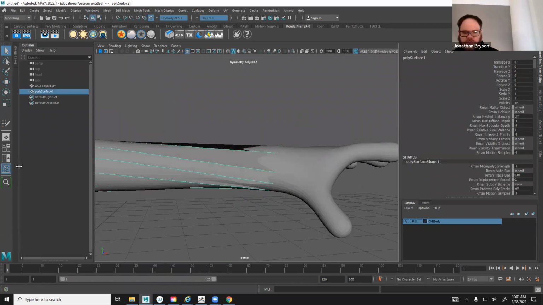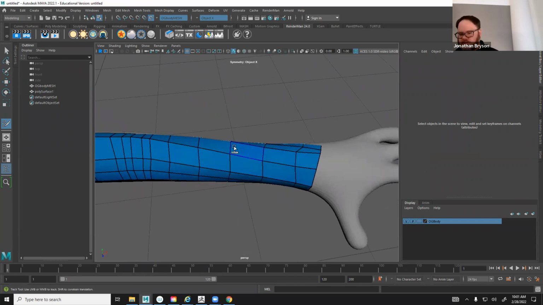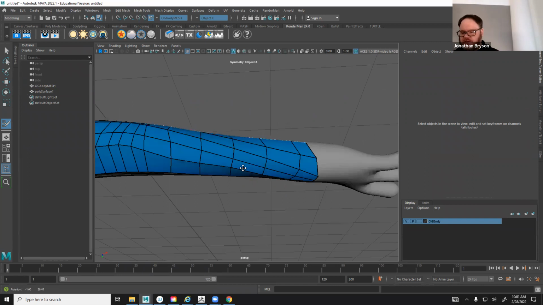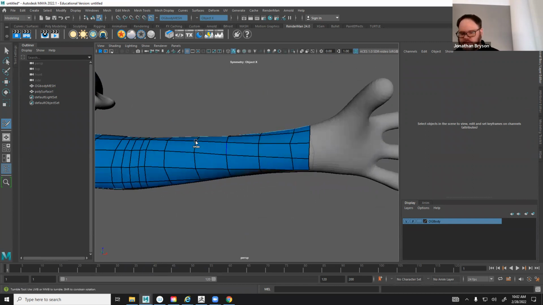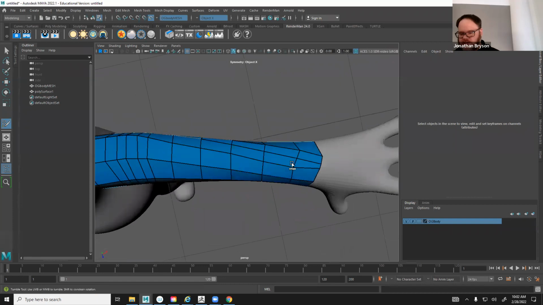I do it at this point because then when I go back to quad draw, I can just insert edge loops and it's following that twist. Honestly, you can do that twist afterwards. You would just turn on soft select and you would still be able to create the twist. And then just smooth it out.